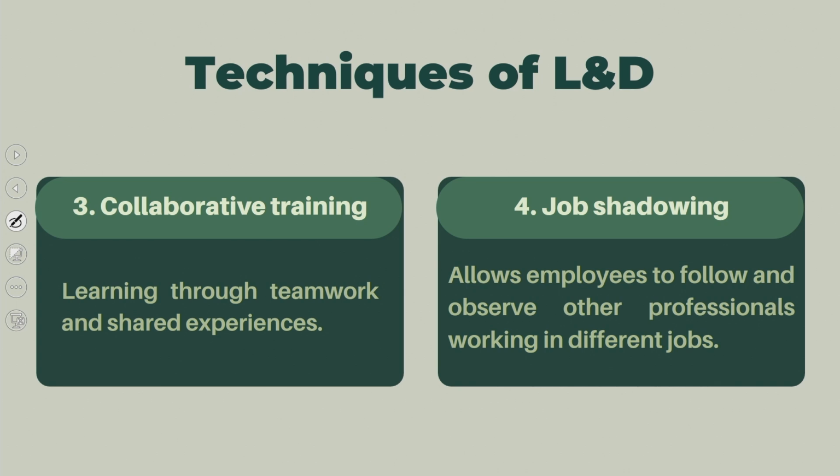Now let's look into the third technique, which is collaborative training. Collaborative training involves learning through teamwork and shared experiences. Employees work together to solve problems, complete tasks, or discuss ideas. The collaborative learning approach encourages knowledge sharing and mutual learning. That is also important. It's not only knowledge sharing, but also mutual learning. And please understand, these two are two different things. So I hope you have the clarity on this.